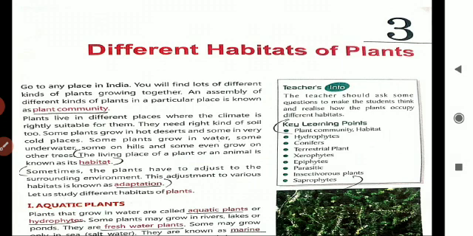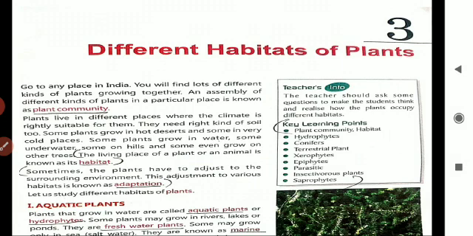Okay, children. Here I have already marked some of the points. Just listen, children, don't memorize it. Just recall everything and listen to the class properly. Then only during your exam will you be able to answer all the questions easily, children. Okay, children, now I am going to summarize this lesson. Get ready. Shall we start, children?